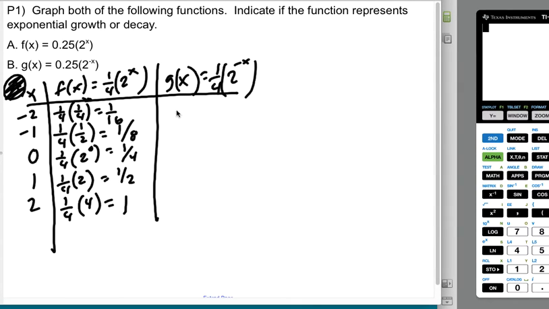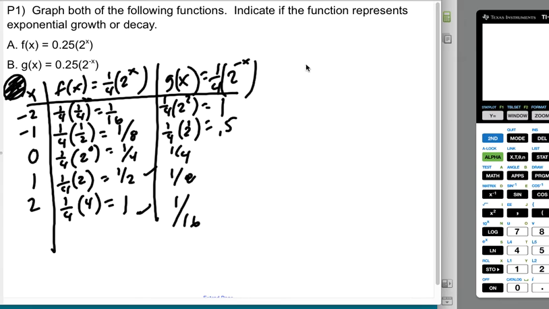If you do the same thing on the other side, you're basically going to see that you get exactly the opposite order of the values, right? Because this is going to be 1/4 times 2 to the second. Oh, look, that's a 1, which we saw right here. The same thing's going to happen here. This is going to be 1/4 times 2 to the negative 1 times negative, which is a positive 1. So, oh, look, there's the 0.5 or the 1/2. This one's still going to be a fourth. This one's still going to be 1/8. And this one's going to be 1/16. So they're basically in the opposite order, right?